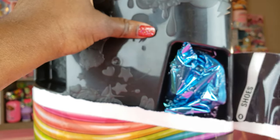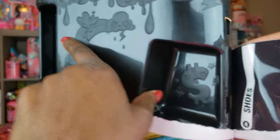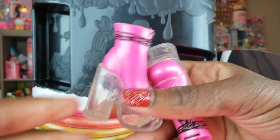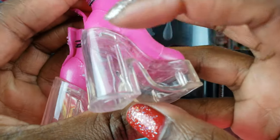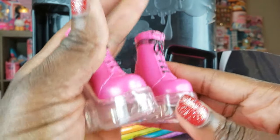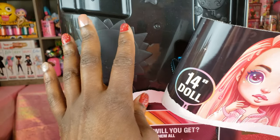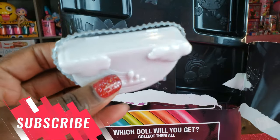We've got another blind bag right here, and it says shoes. These are super cool — I believe we can put some slime inside the heels of the shoes. She's got a star and a little crescent moon on the side, with little laces. Pink boots! It also says we've got a 14-inch doll, and that's the reason it's difficult to get this in frame because it's so big. I love this metallic color.